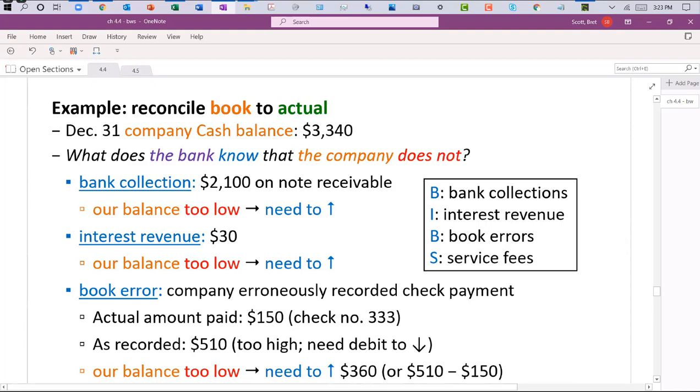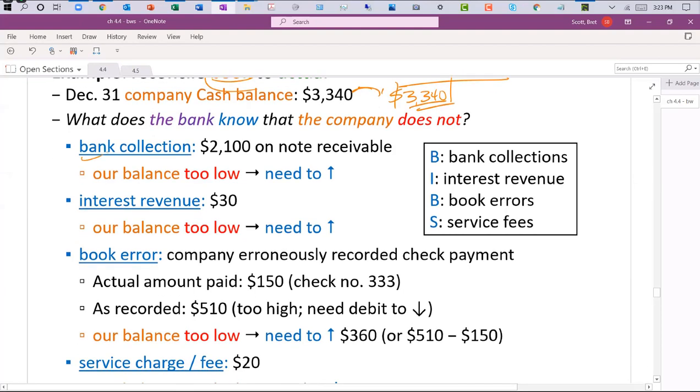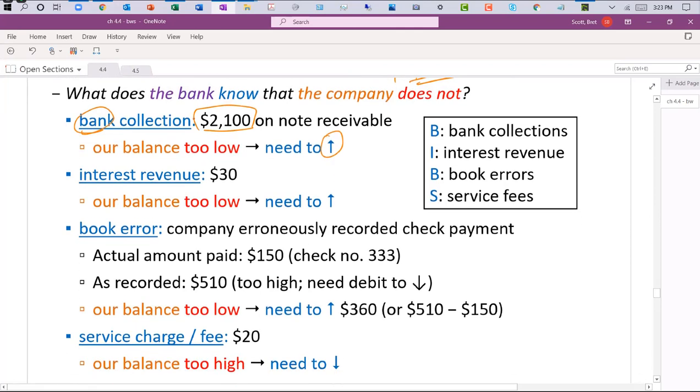So let's look at an example of reconciliation on the right-hand side, the book side. Assume that our T account for cash, this is cash. Let's go ahead and assume that there's a balance. We've had some debits, we've had some credits. We have 3340. Let's assume that that's our balance in our ledger or the books. So if that's the starting point right there, what is the information given to us? What's the bib's neck that we need to adjust for? So maybe the bank made a collection we weren't aware of for 2100. That's fine. We just need to increase our cash account for that. Now that we know that, we need to debit cash eventually. We'll get to that in a second.